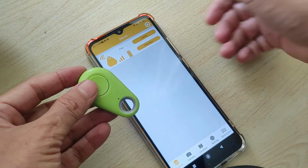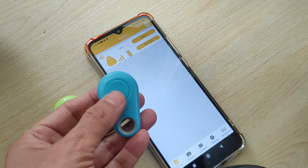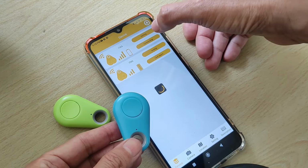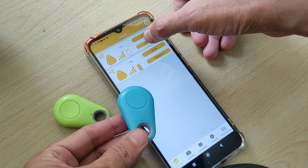Okay, you can also add additional key finders, a lot more, 2, 3, 4 also can. So now I power on this blue key finder. Okay, now it's power on. Same thing, I press the plus button. Okay, it's unconnected here, so I press here. Connecting. Okay, now it found the key finder. To test and see if it found it, the blue one, this is the one.